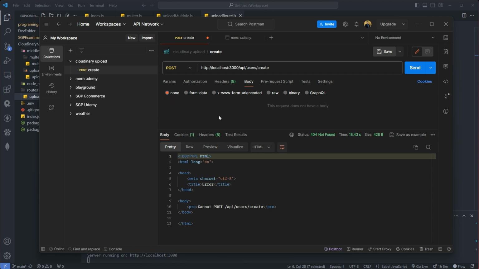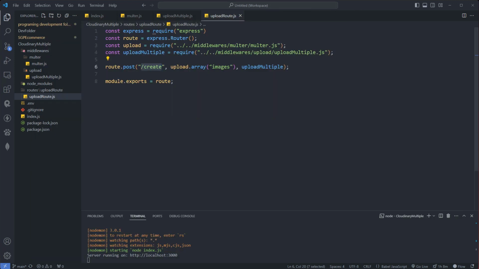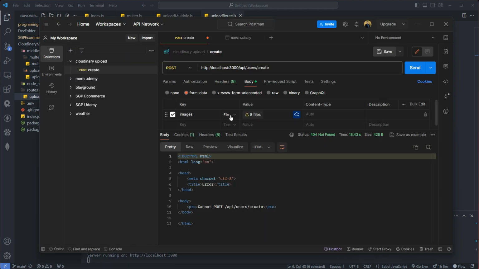If you go the first time here on Postman, it's none. Let's go on form data. Here, in the key, let's write images, and this is because we wrote images here. This is the key that we specify to upload with Multer, images. And it's going to be file, not text.